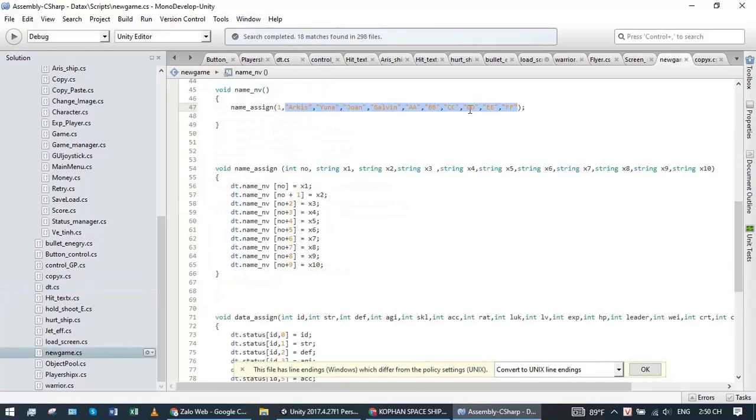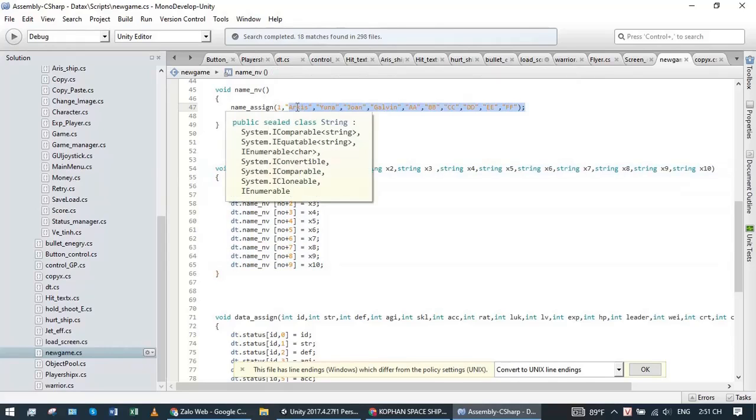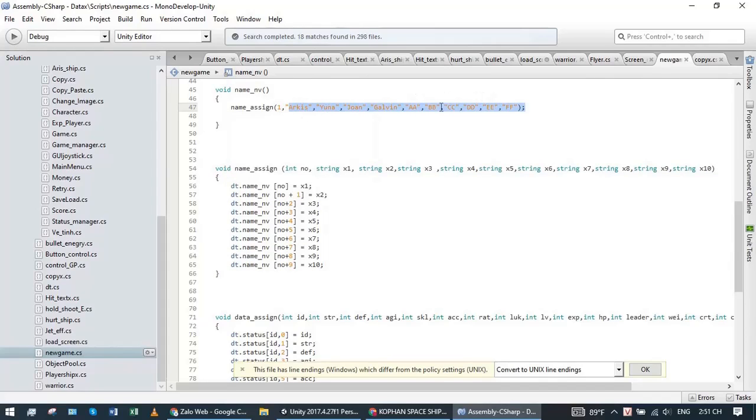Back to new game, after we have the array, we write the assignment command. We will assign the names to the array in order. ID is the ordinal number, and the following names correspond to the ID. Here, I made an extra function to assign 10 character names one time. If you want to assign at one time, then write out all 100 characters and you don't need the subfunction below to cut it up.